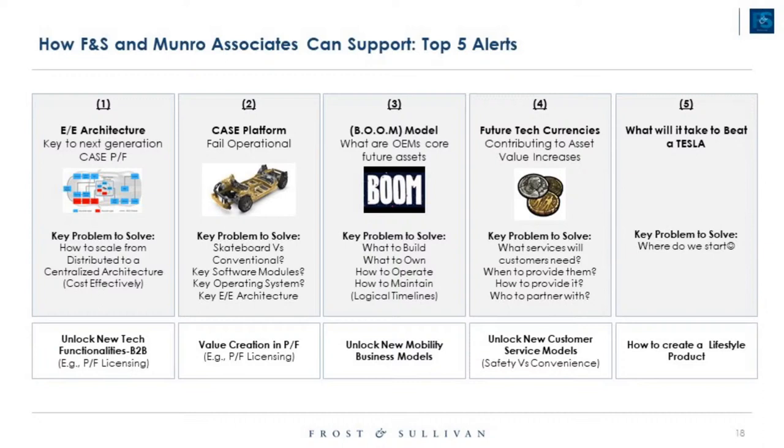And whatever we showed right now is only the tip of the iceberg. There are several elements, and that passage will come over time. We believe the automotive industry, of course, believes they have to go from the distributed to the centralized architecture system. But how to do it, in what phase, with the cost base in place, they have to plan this effectively. We believe we have the antidote in terms of what those building blocks are in order to achieve it.